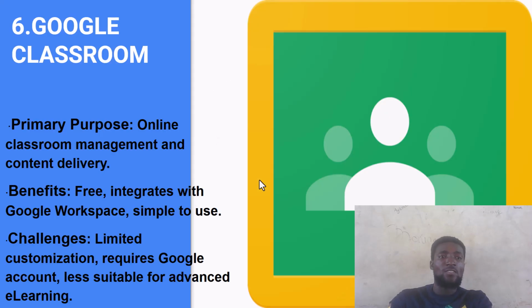And the next one is Google Classroom. This is one of the simple ones people love using instead of Moodle. The primary purpose of Google Classroom is online classroom management and content delivery. Its benefits are it's free to use, integrates with Google Workspace, and is very simple to use too. So you don't have complex challenges.